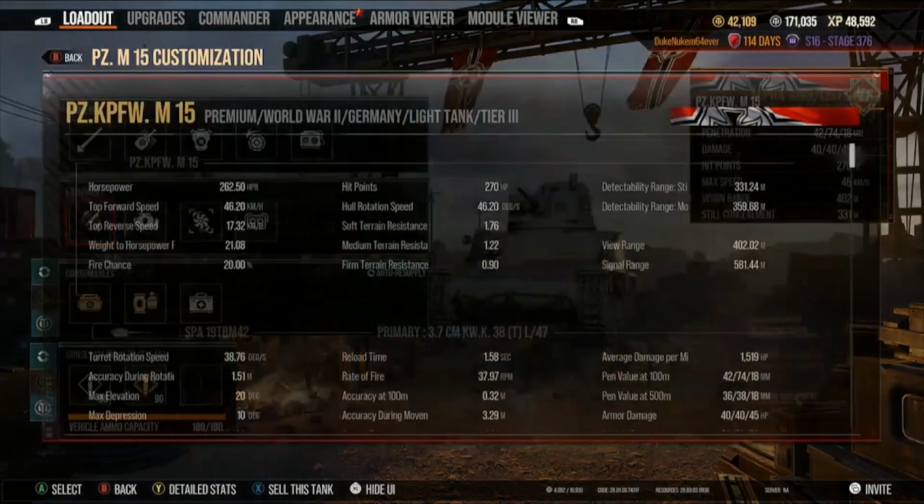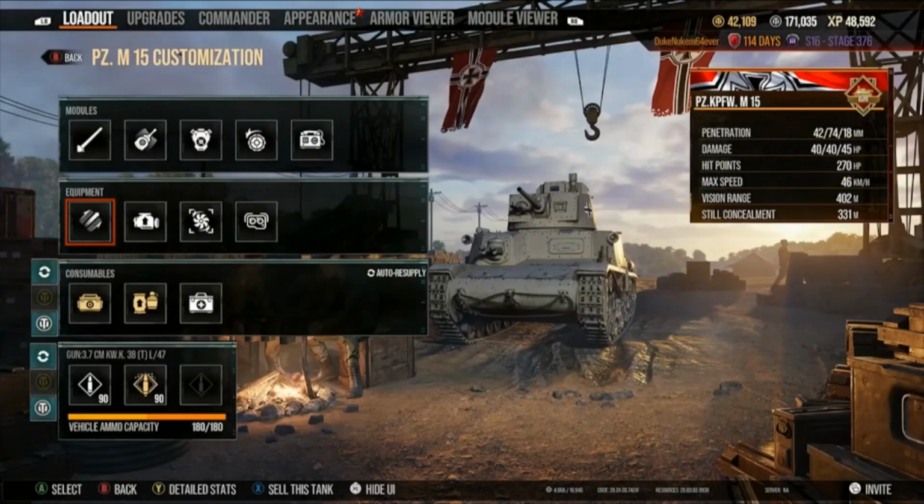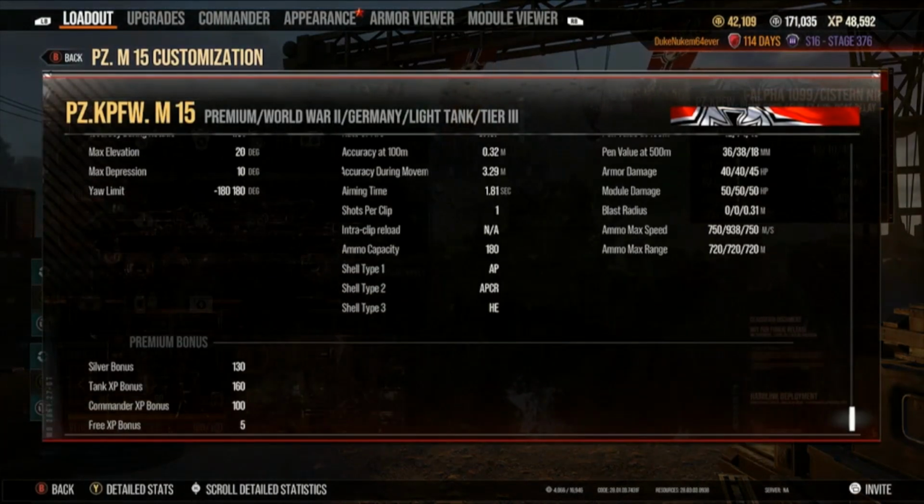And also a reload. 1.58. That's the shortest reload time this gun can have. So that's its main thing that it's got going for it. Silver bonus is decent at 30%. It does lose money if you use premiums. That's the problem. And I'll show that to you here momentarily from one of the games.